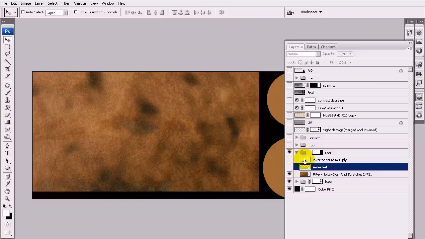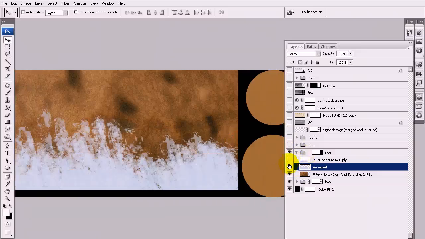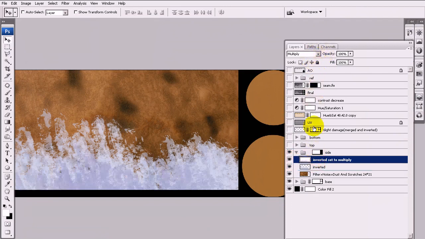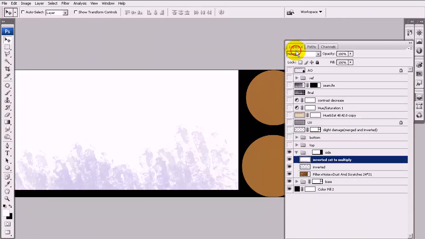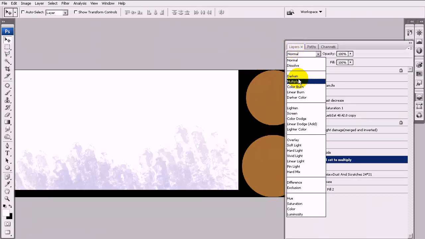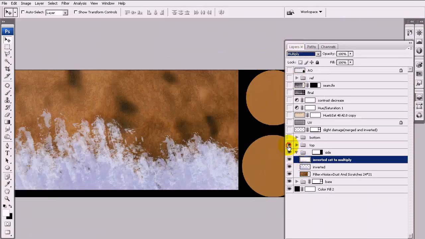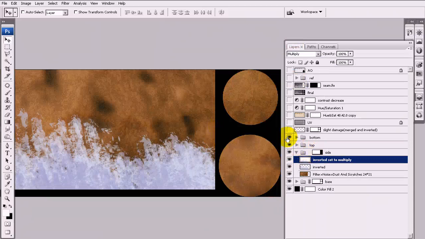I took the grime and I inverted it, set it to 100%, so that it would be more visible, inverted the color dodge layer and set it to multiply so that the white would no longer show up. For the top and bottom, I did absolutely nothing.